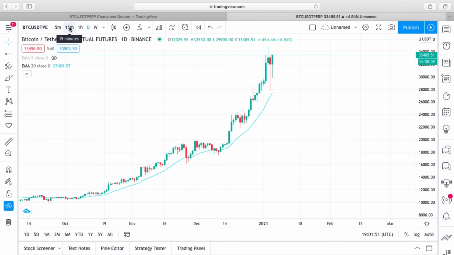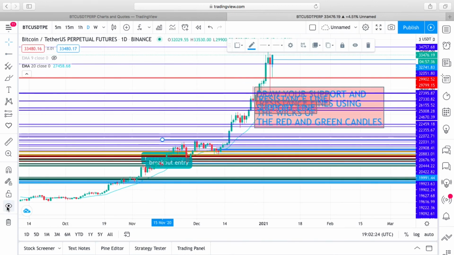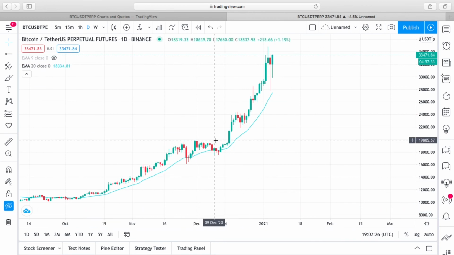But do not try to start using the 1 minute time frame, 3 minutes time frame. It's going to destroy you, because you'll be too fast. And trading is for people who are patient. If you don't have patience, you cannot be a profitable trader. This is the trick. If you are not patient enough to watch the market play into your strategy, or watch the market come to you, then you are just going to be a big time loser. Do you understand me? So you have to watch the market play into your strategy.